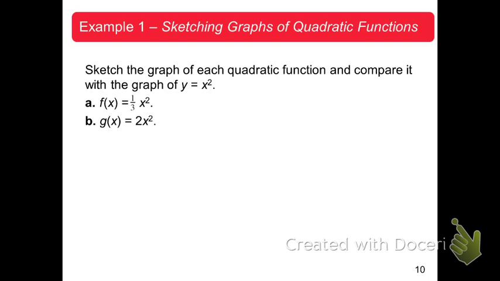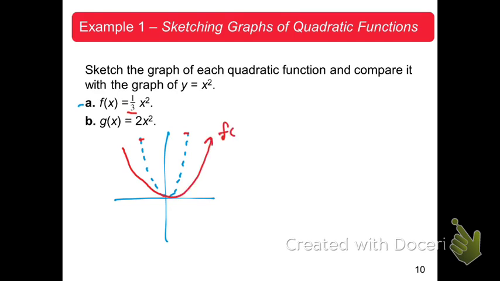So let's graph f of x. I'm going to graph my parent function, which is my x squared function. Now, this 1/3, this a sub n, is positive, so I know my graph will continue to open up. But remember, we have a shrink, so it's like pushing down at these edges. And so my graph is going to be the same graph, this is f of x, but it's going to be a little wider.